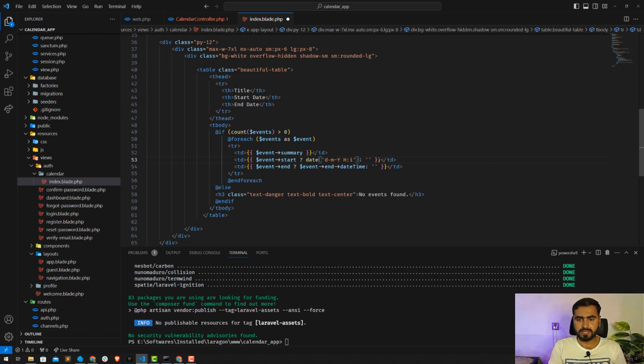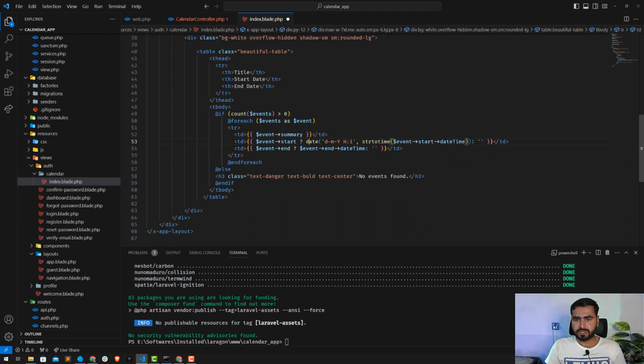I think I don't need to display the seconds anymore, so just type strtotime. This one is a PHP native function. You can use this date helper and this strtotime PHP native function, and here I'm going to use the same. So just copy this thing here.